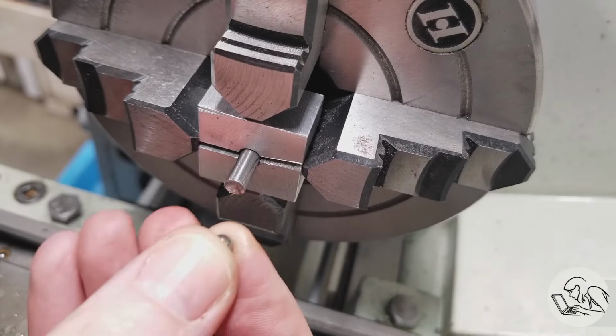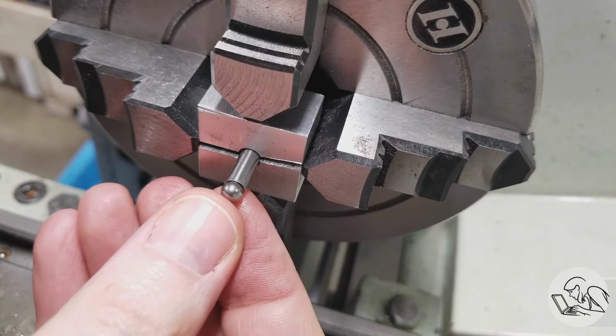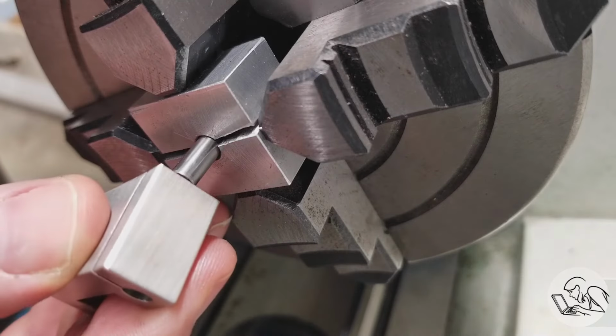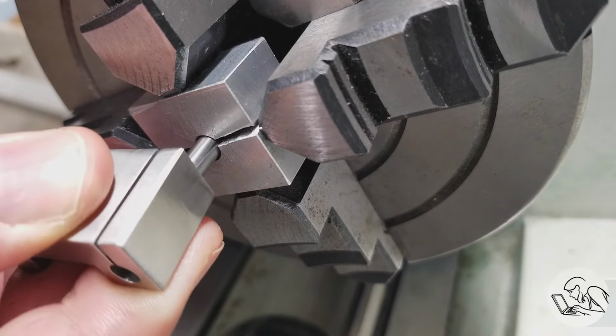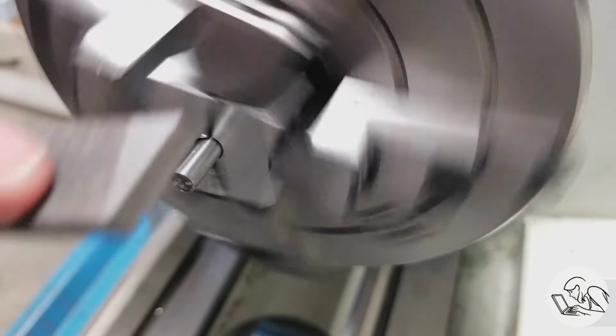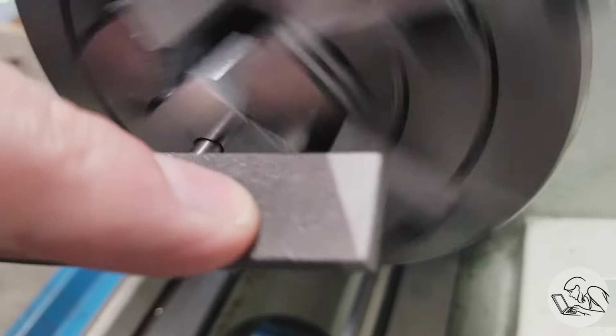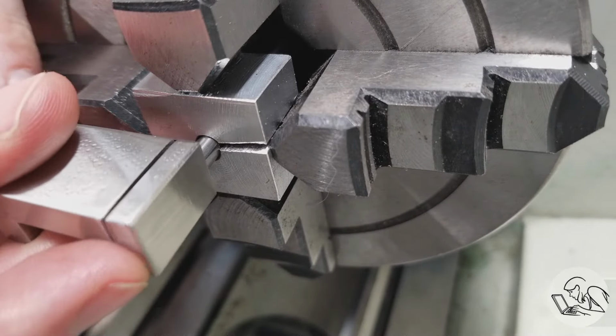Okay, that looks okay. Let's see how the ball fits, and yeah, it fits about as well as we expected. Not awesome, but the tool actually flared the end of the bar a little bit, so it doesn't fit through the hole anymore. So I'll just clean up that flare with a file. And now that fits in there good.